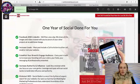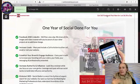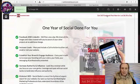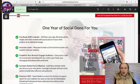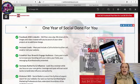Up here, you notice there's no navigation. There's no about us, learn more, case studies, nothing. At the point that they've gotten here, remember we were talking about the customer value journey, they already know what we're doing. They should have already gotten some case studies. They should be getting ads and retargeting, and hopefully we have their email address at this point. Right here, we are just sending them so they can actually click buy and be done with it.